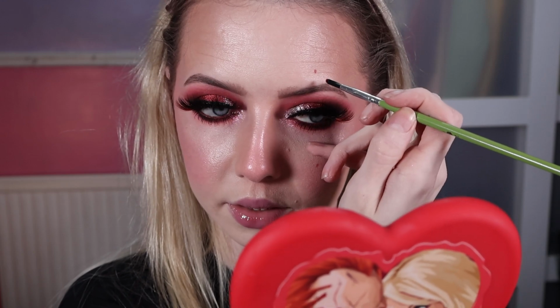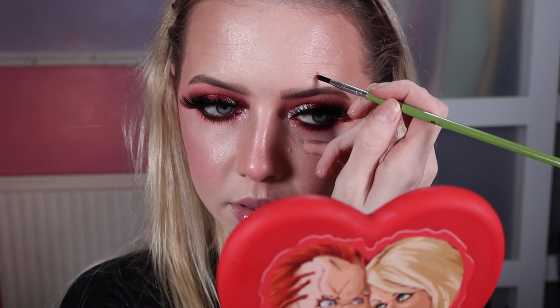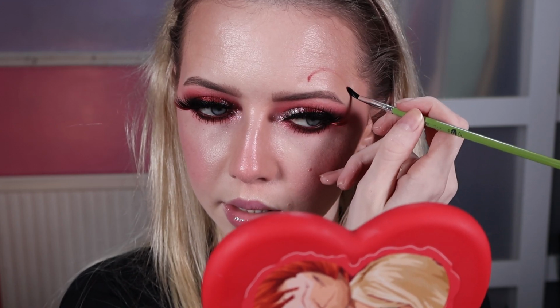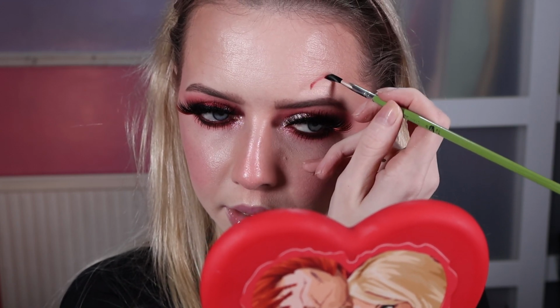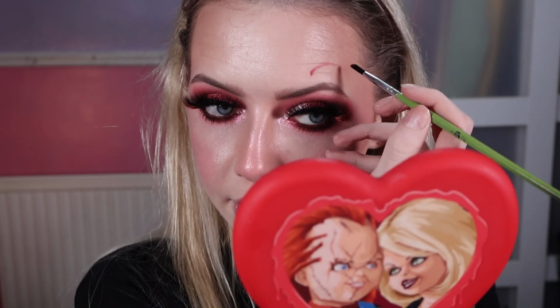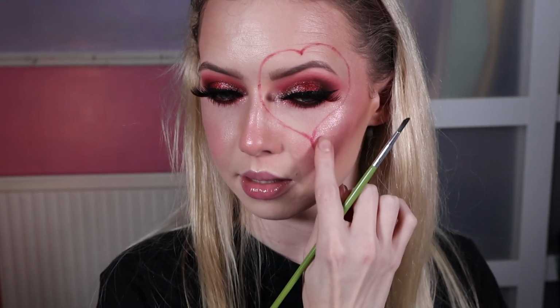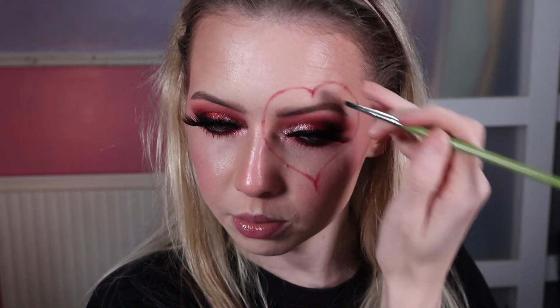Now, this is kind of hard to do on camera, but I'm just going to generally get a map. I don't mind how dramatic this shadow looks on the skin. I just want even a faint line to do. It's going right around my eye, around my eyebrow and everything. It's not perfect, like this kind of goes up higher and this one comes down lower, but when I'm doing my blending, as I said, it's not going to look too perfect. And I do want it to be a little bit messy, kind of like a graffiti sort of style.